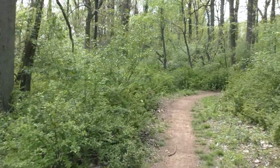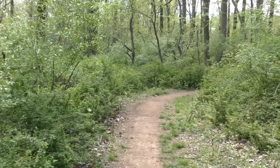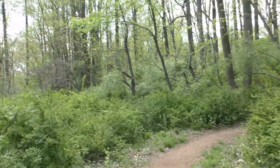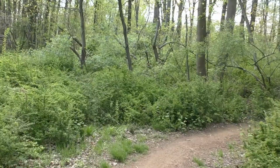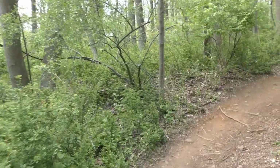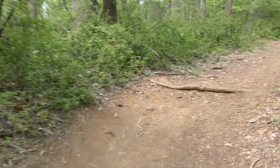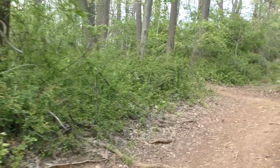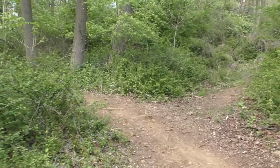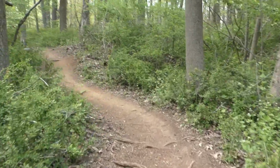And these trails that we're on, there are so many of them up here that loop around and crisscross each other. I believe the one trail, you can ride it or walk it, whatever, will take you all the way down to Antietam Lake. I had some people on mountain bikes go by me as I was walking here, and the terrain they were going, I definitely wouldn't be taking a mountain bike across all those rocks, but hey, to each their own.